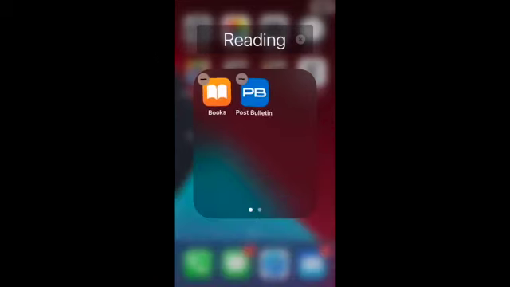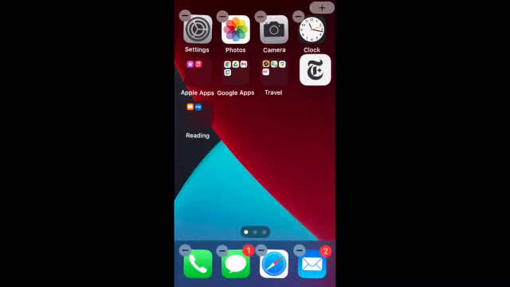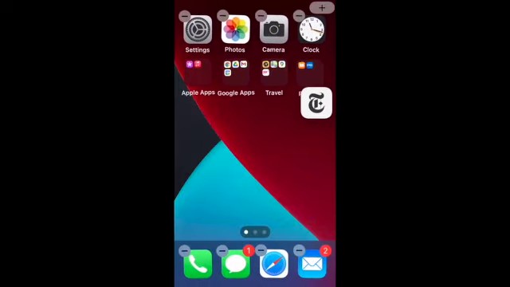Okay. And then I'll press again. And then in order to get the New York Times in there, I got to do the same thing one more time. I need to get into edit mode. So I'll press. And see, if you press long enough, it automatically goes into edit mode. Pretty handy, right? So I'll drag and I'll drop it.